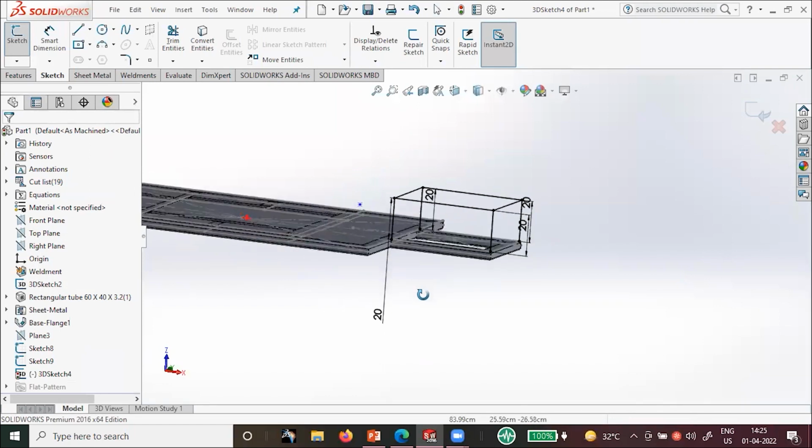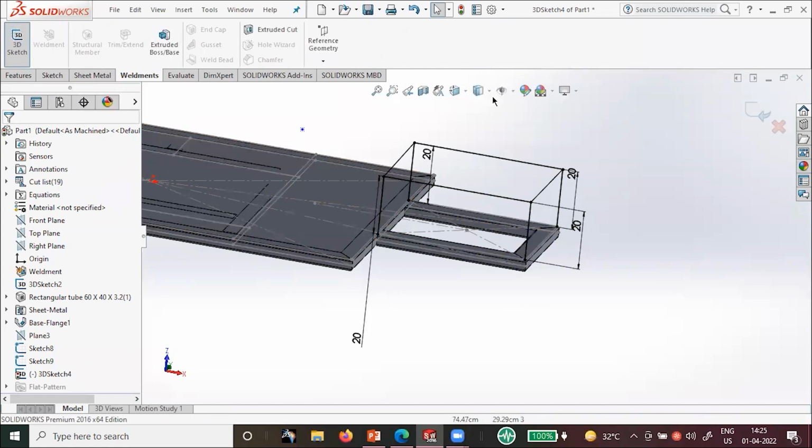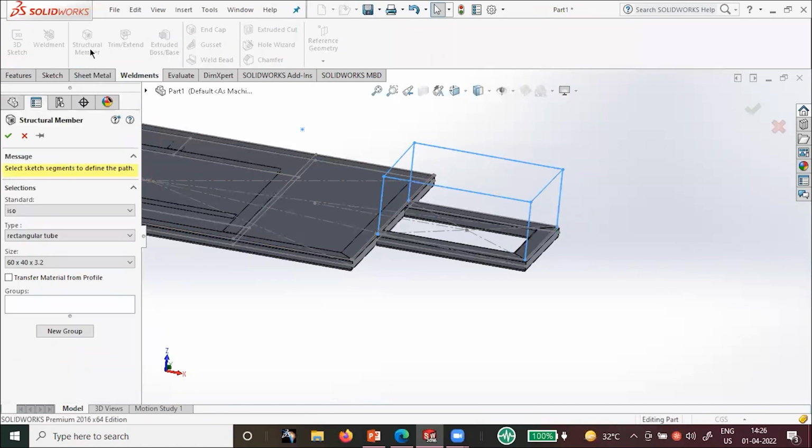Okay, now this is my profile. First, I'm just making this one, then we will do the last one. Okay, just go for the weldment. First, we have to exit, then it will be activated here. Same way, just go for here, select the structural member and I'm selecting this sketch.